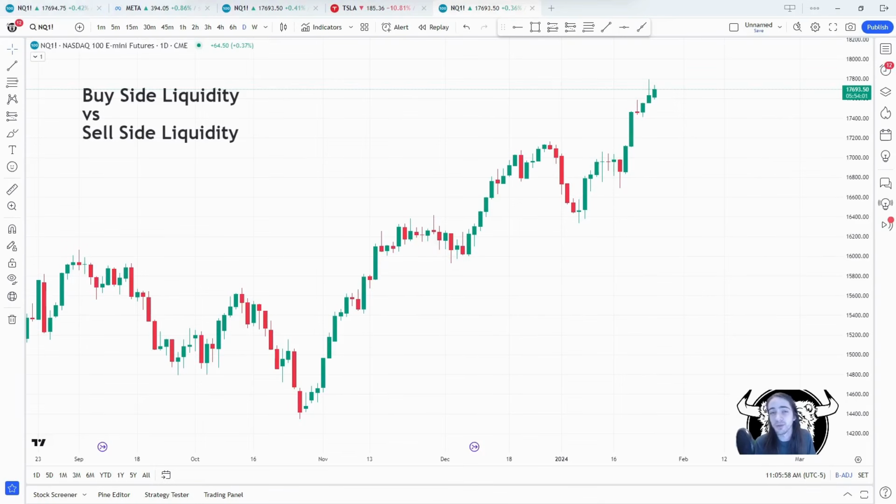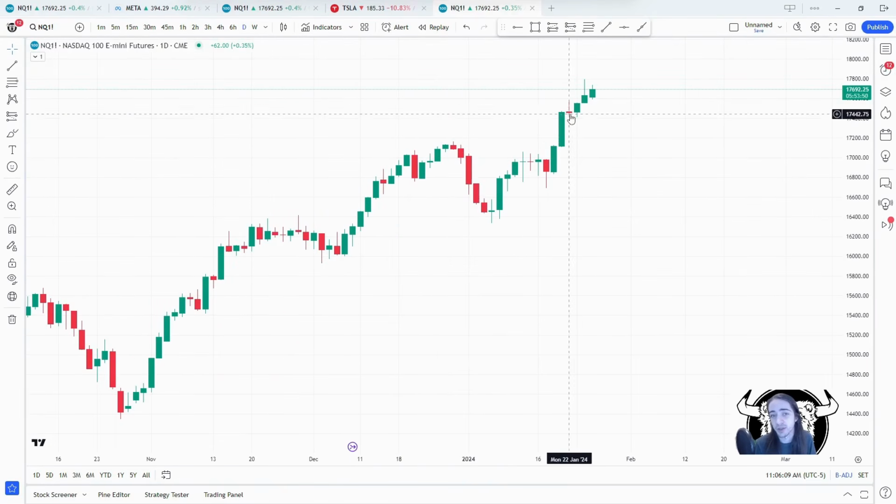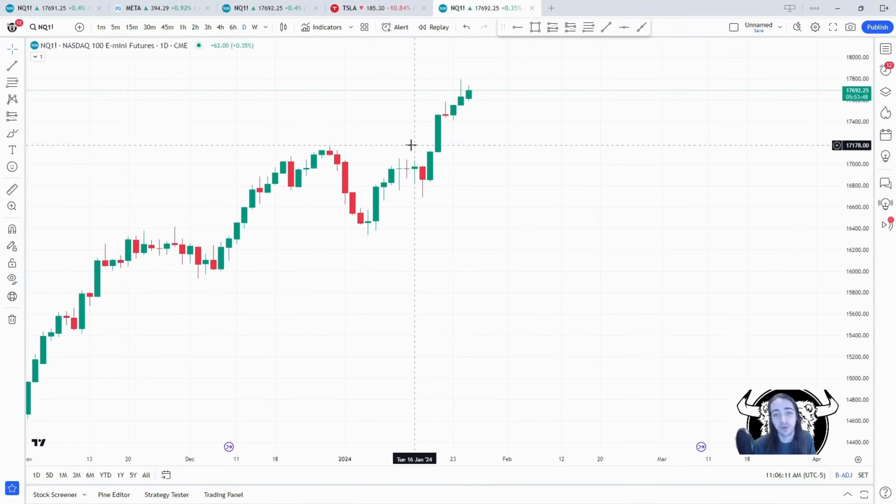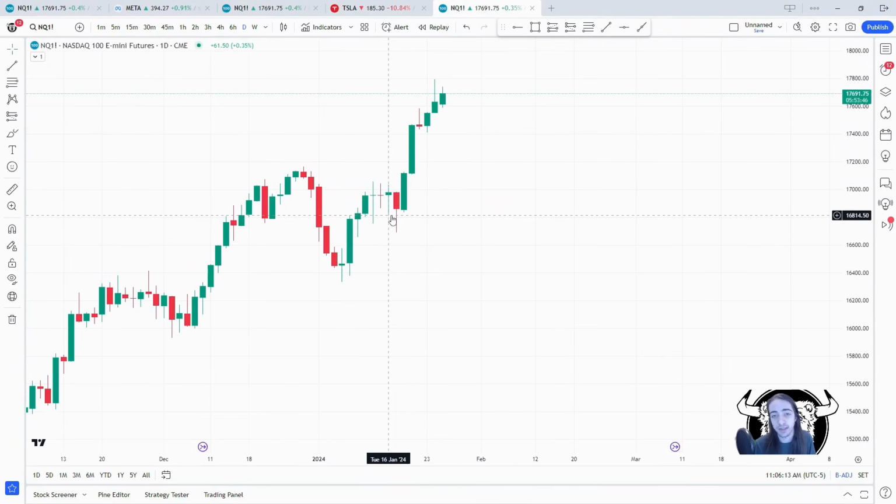Another way that people view buy-side and sell-side liquidity is by a previous day high, a previous day low, and a previous week high and previous week low. So right now we're going to take a look at the previous day highs, right? We're going to look at the daily time frame. We're going to take a look at how price reacted to previous day highs, previous day lows. So right here, the market rejected, holding below the previous day low. Gave us a nice push back higher. A lot of shorts were trapped in this spot, so we got a nice push higher.